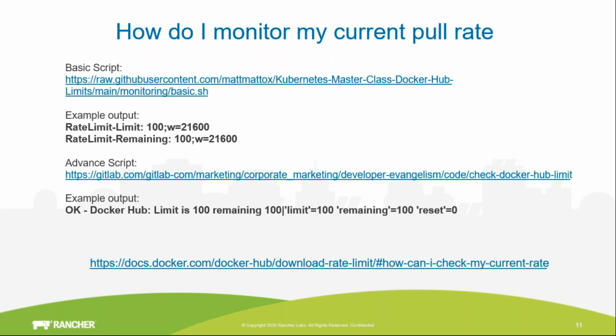One of the key things is if you hit that limit, there are no ifs, ands, or buts about getting around it. You just have to wait out the 6 hours. I've spoken with people at Docker Hub, and they really don't have a way to flush that limit without you just buying the subscription, which removes the limit. So just be aware of that.